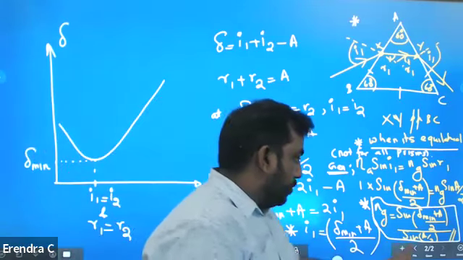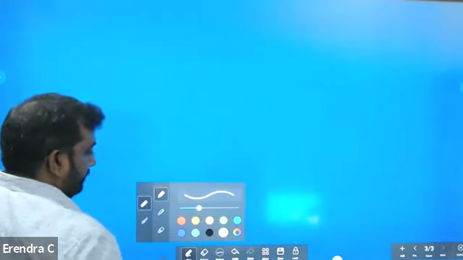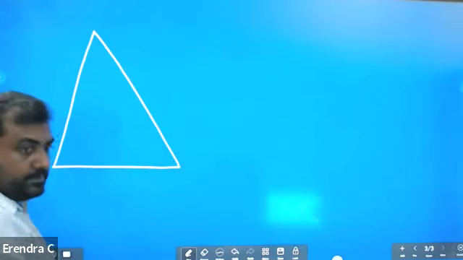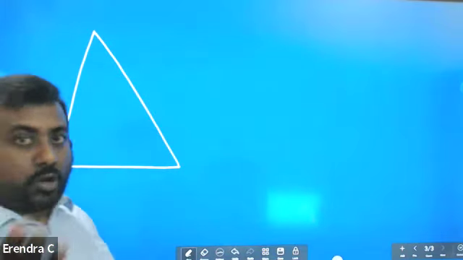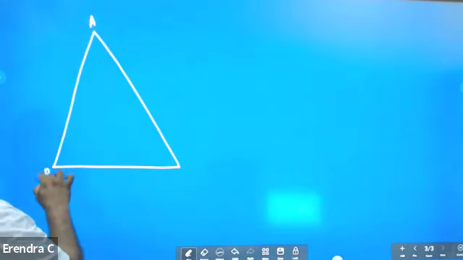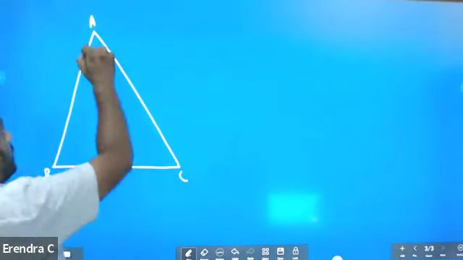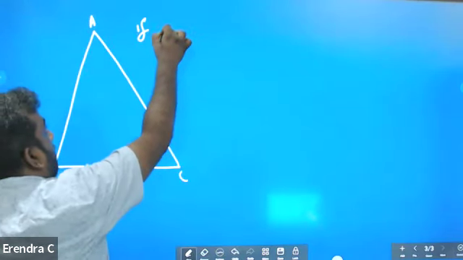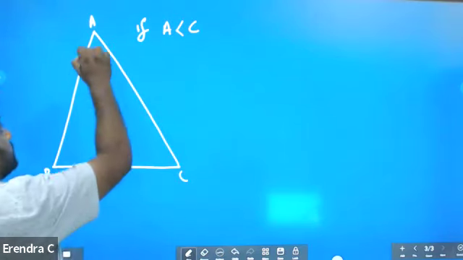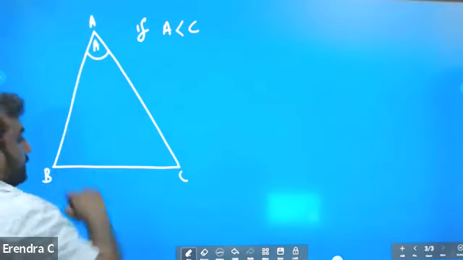Now look at this carefully. If you take a prism, depending on the prism angle, whether the light ray moves out or not can be decided. Look at this carefully: A, B, C. Let's say A is less than the critical angle. C is the critical angle. The prism angle is here.